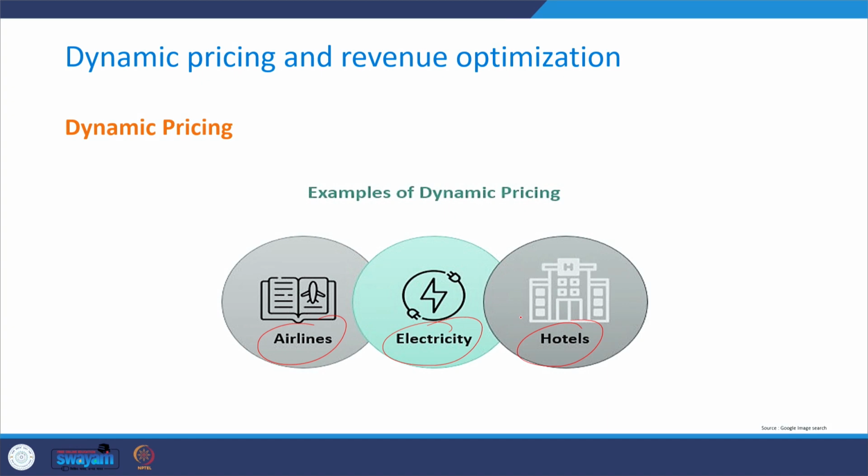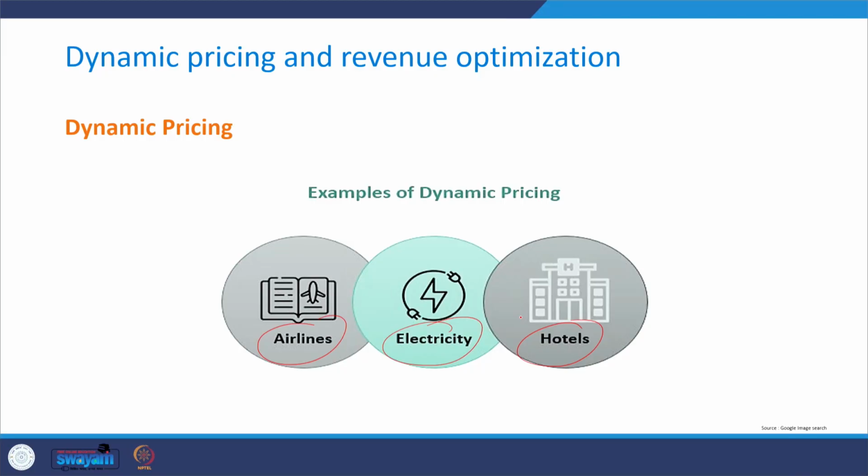In airlines, the price of the flight ticket in the airline industry depends on the remaining number of seats, type of seat, total time left for the flight to take off, etc. So there is nothing as fixed pricing in this industry, as different fares can be charged for tickets on a single flight as well. Coming to electricity, in this type of industry, utilities might be charged at higher prices during high usage periods.